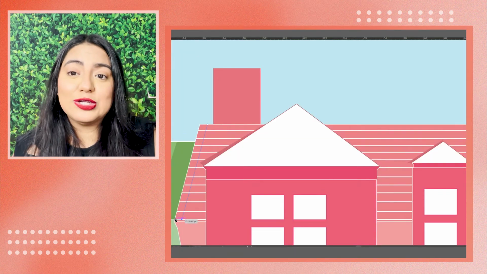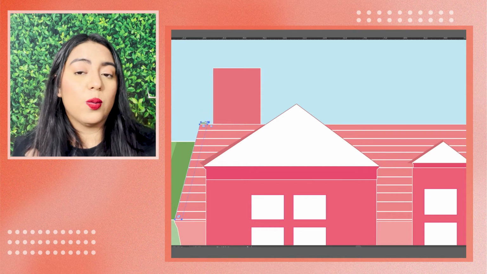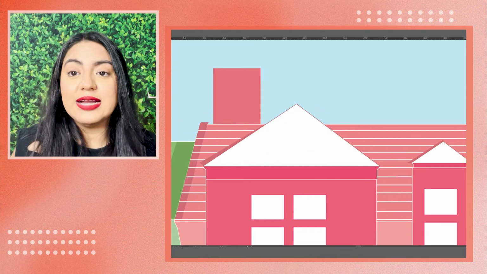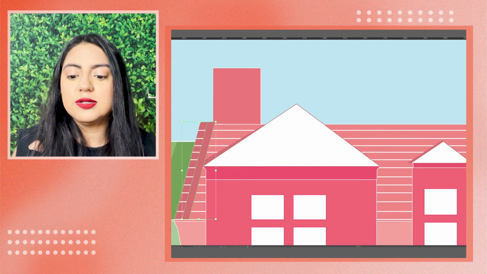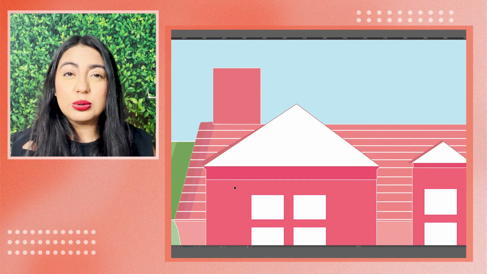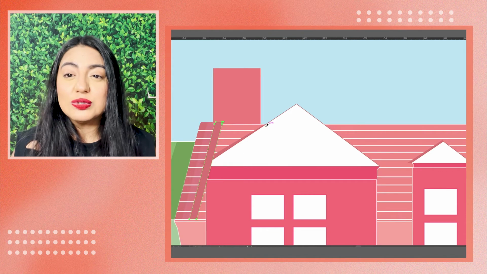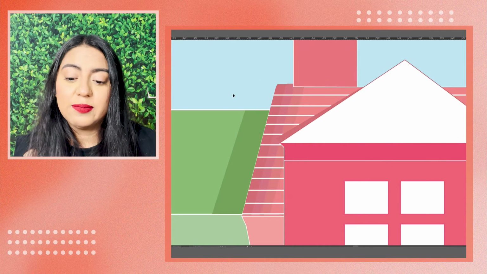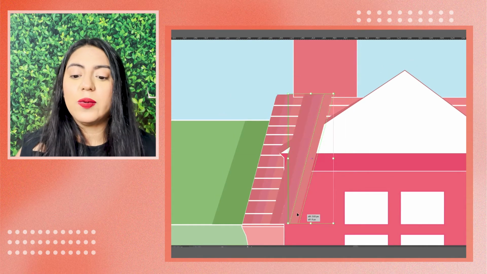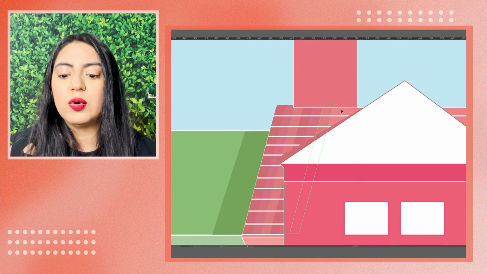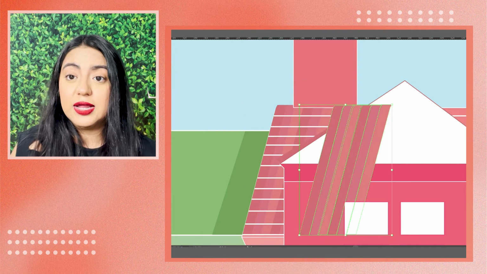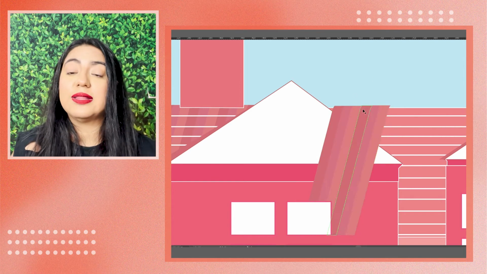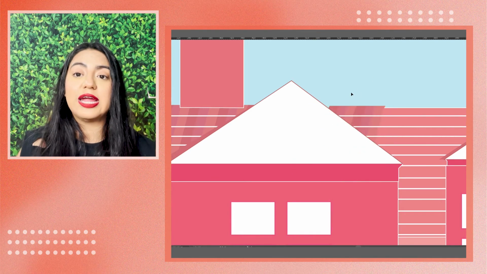Okay, so we're moving on to the roof of the pink building. We're raising up the roof. Yes, technically we're not, but we are going to add detail to the roof. I want it to look like it has shingles. Am I saying that right? Shingles on the roof. To do this, I'm taking my pen tool and creating a long rectangular shape, kind of copying the shape of the roof and then changing the shades of pink. Some shades are going to be darker, some lighter than the shade in the back, the actual shade of the roof.